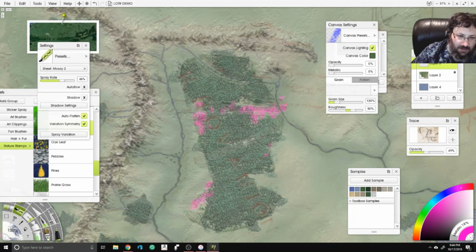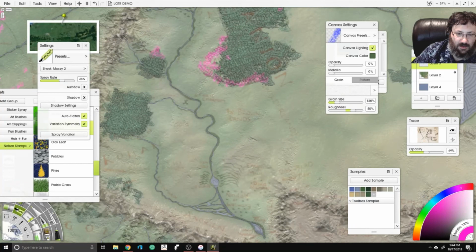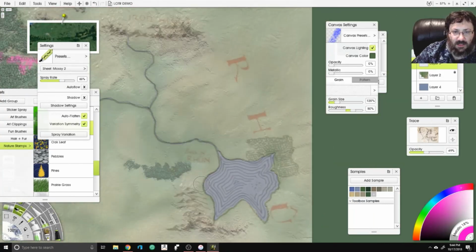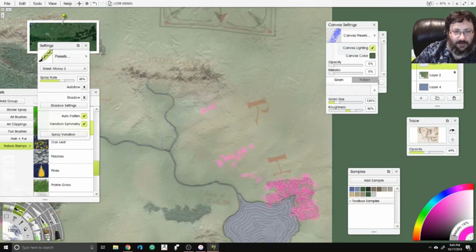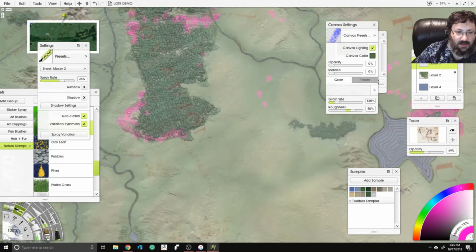Then I'm going to come down here. Just really fill this in. Now, forests in the world really don't behave like this. They kind of don't do this like Tolkien did. They're more spaced out, and we'll do something like that. Again, little sticks of forest everywhere, little things like that.